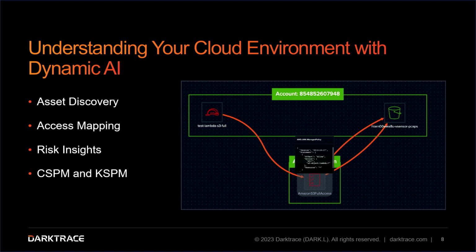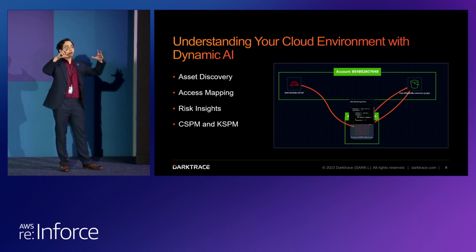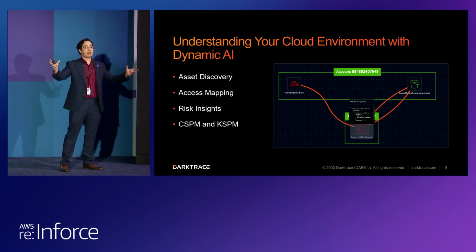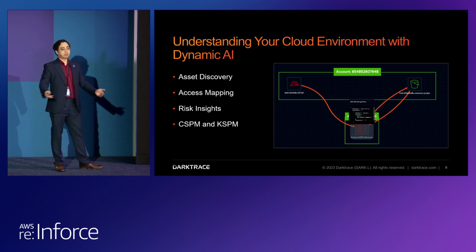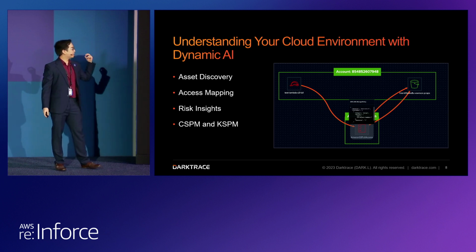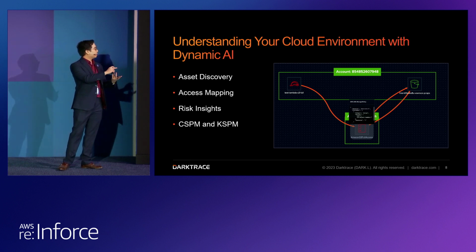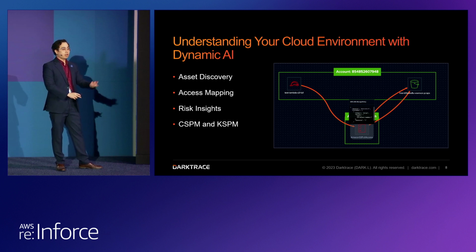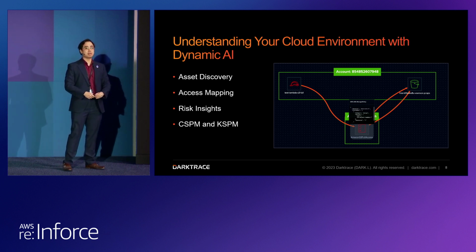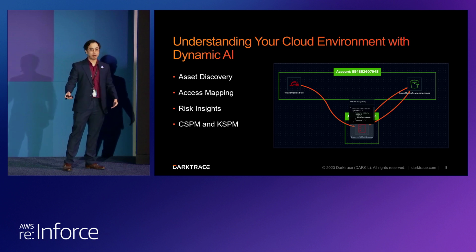Now, I'm excited to give you a snapshot of what's to come. A lot of the discussion today has been around how Darktrace can learn services, can learn you. But taking a step back, Darktrace is also able to understand and learn architecture. It takes all of the different services and things that comprise your environment and creates that holistic view, which is incredibly important because you get a number of key insights from understanding architecture. It allows you to understand the different assets that live in your cloud space. If you're a business expanding into the cloud, it might be harder to keep track of all of these things, and it makes sense.